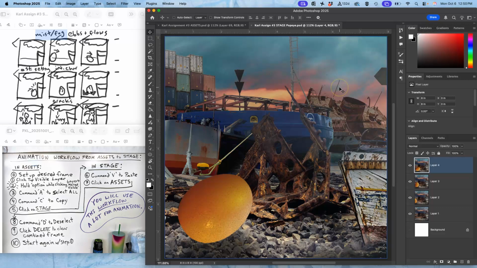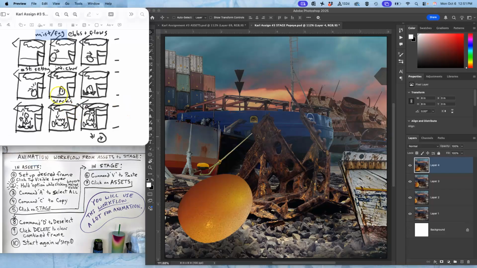Now once this video is over, like these 15 minutes of me doing this workflow, I'm going to come around and make sure all of you have an assets file and a stage file that's set to be 8 by 8 inches by 100 pixels per inch, and that you understand these steps. I also want to make sure you all have a storyboard sketch so you know the story you're trying to tell. And even if you do this assignment really roughly, which is often true of GIF animations, they're glitchy, they're not smooth or clean, but they'll tell a story. And they do it with a certain amount of charm, because GIF animations are very low res. So as long as you can set this up and understand it, you can get your story told.